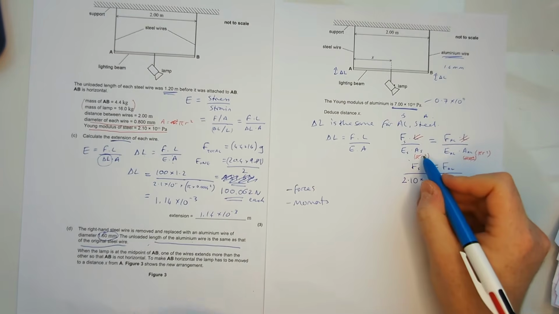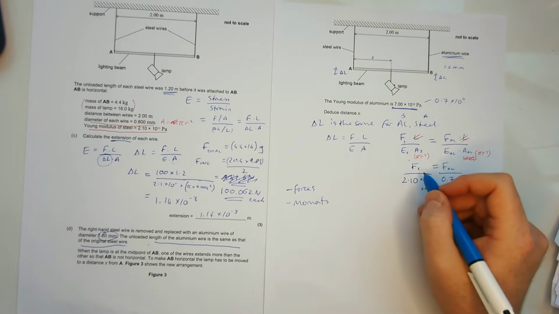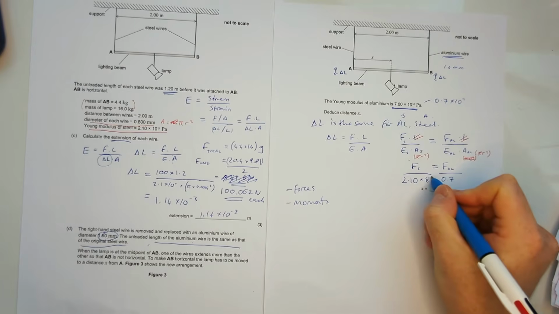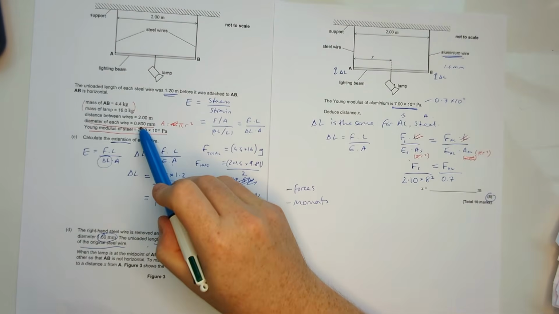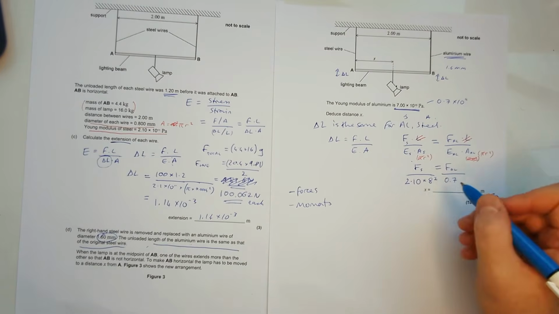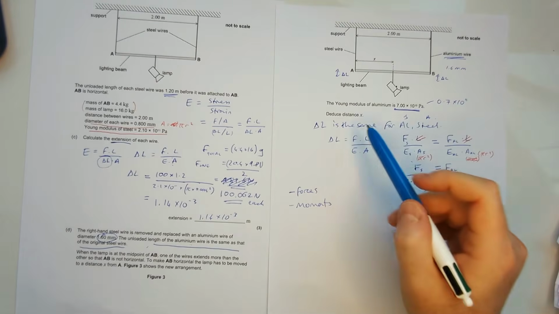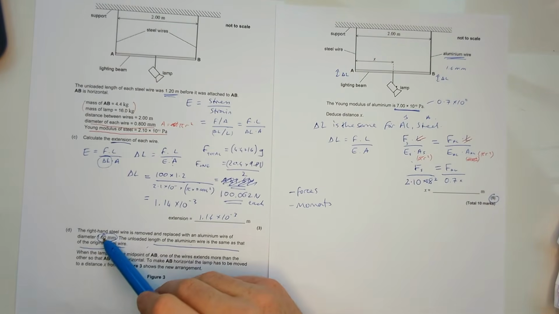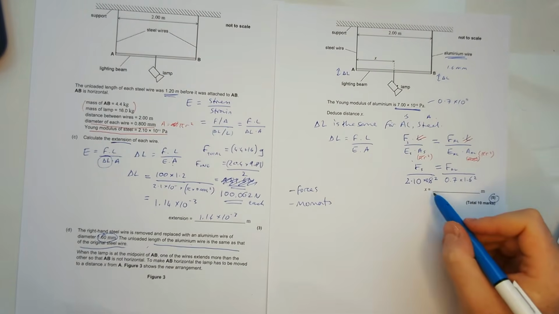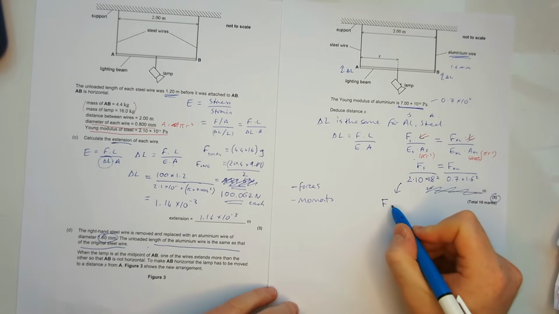And we said area earlier, because pi is the same on both sides, we can say it's equal to r squared. So therefore, for our steel, and I'm just going to leave it in millimeters, it doesn't matter because it's a ratio sort of question. It's given to us as 8 millimeters, so I'm just going to say 8 squared over there. And then on the right-hand side, actually I'll say 0.8 because that's how it's given to us. Right-hand side, it says the new diameter is 1.6, so I'm going to say 1.6 squared over there. I'm going to totally bypass this bit here because there's a lot of workings to this question. So let's then just simplify this down a little bit.